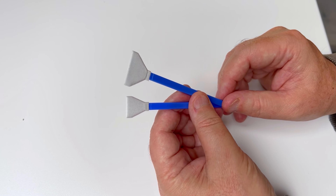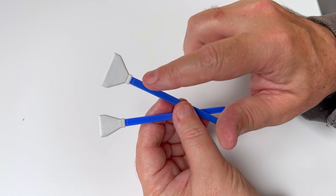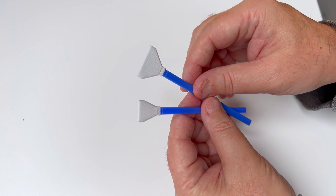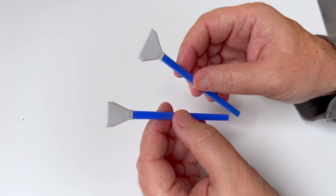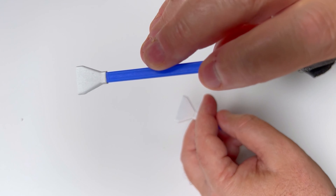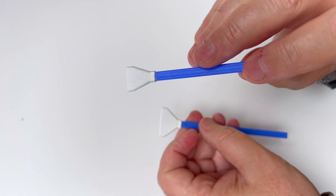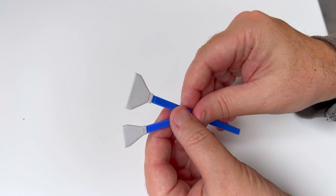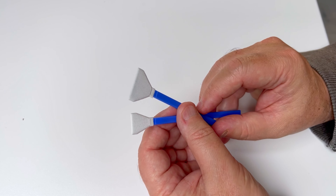You can see here the sensor swabs are different sizes — this is the full frame sensor swab, and this is one for an APS-C sensor. The last thing you want to be doing if you mistakenly got the APS-C swab for a full frame camera is to be taking multiple passes at it. This isn't your car's windshield. We only want to take one swipe, so definitely use a swab that's appropriate for your sensor.